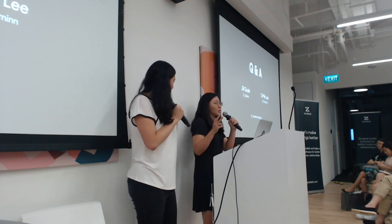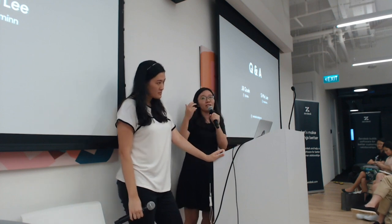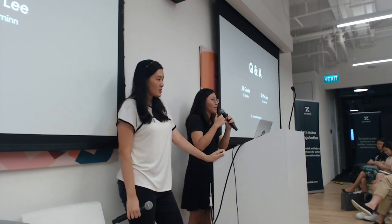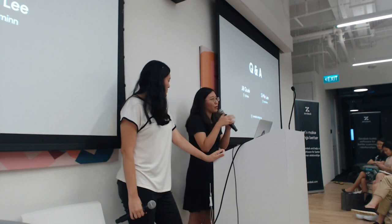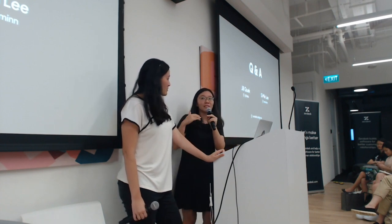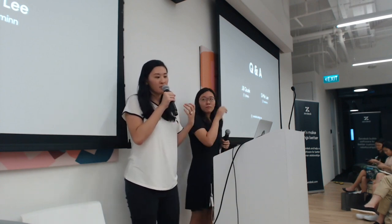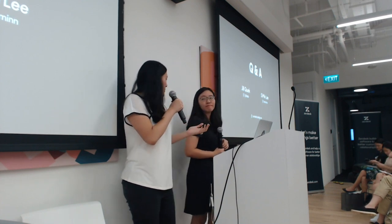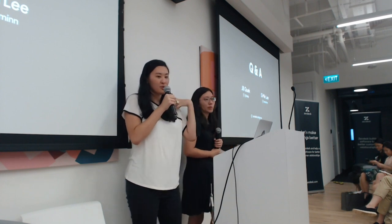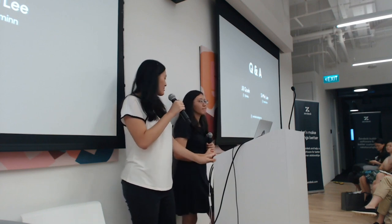And also in terms of sprints, usually when we are creating a feature, the design comes before that. We do our design, our mocks, then we share them with the engineers and the product managers, and then they give us their feedback, and then we iterate over and over again until we find the solution that is good at that point in time, and then that's when the engineering team starts building it. We're also really lucky that we work with product managers who really respect and value the design input. Even if we're talking about a feature, we can work with them really closely to talk it through. So we're quite lucky.